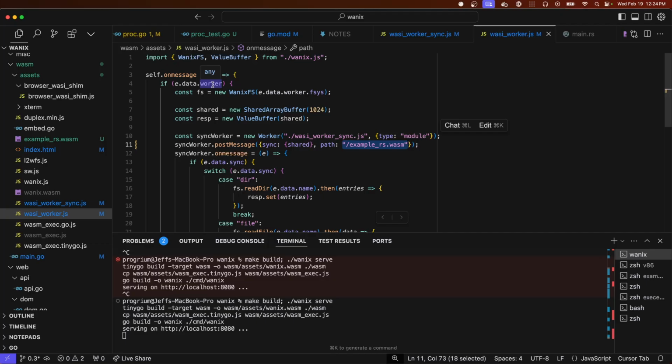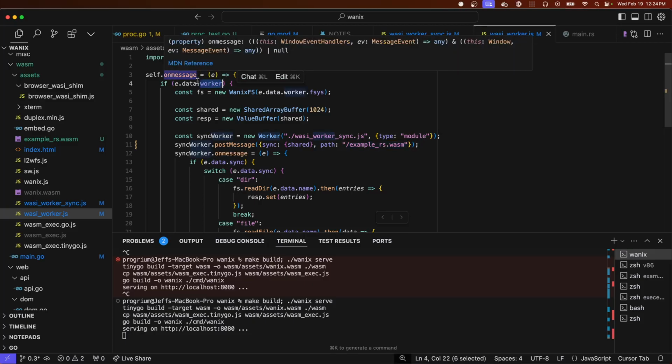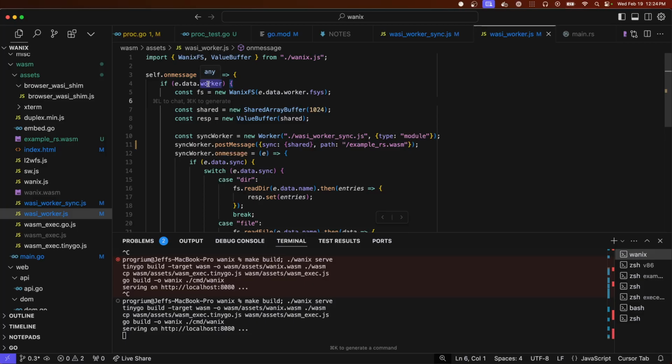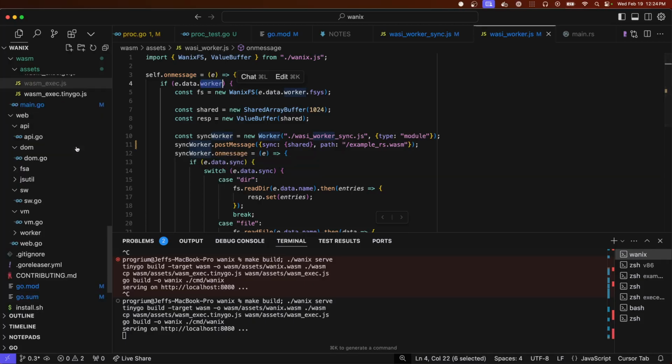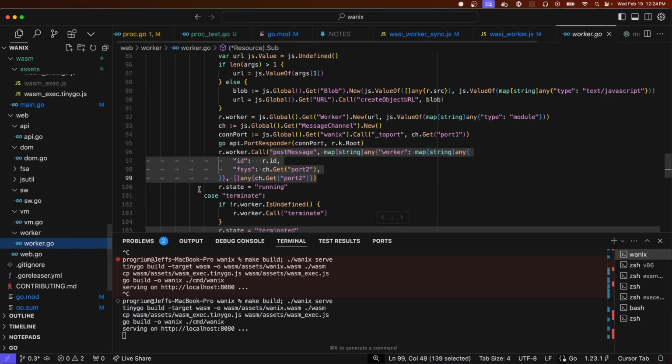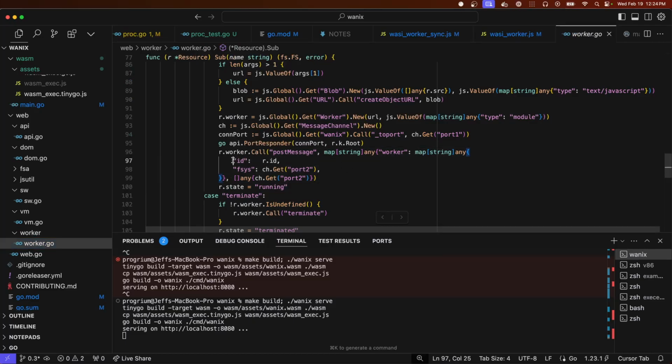Although, so we do a message and pass worker. When we start a web worker, we immediately post to it an event, an object called worker that has, where did we write this? I guess in worker. Yeah, it posts the ID of the worker, and then it posts a port that has the file system.